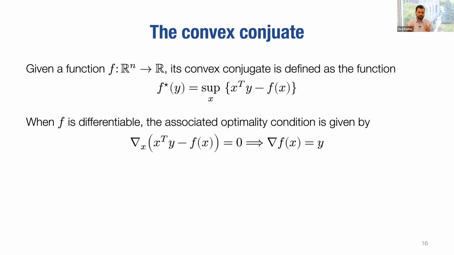The details here aren't really important, but what you can know is that the convex conjugate is a foundationally related function for convex functions f, and it's related to things like convex duality. So without getting into too much detail, it's an important transformation of functions that provides a lot of useful insight into the optimization properties of functions. And when f is differentiable, the optimality conditions deal very naturally with the gradient of f. So that's where we start.